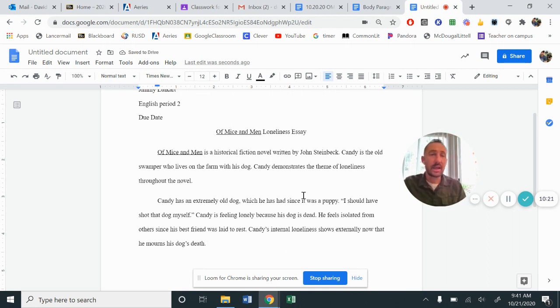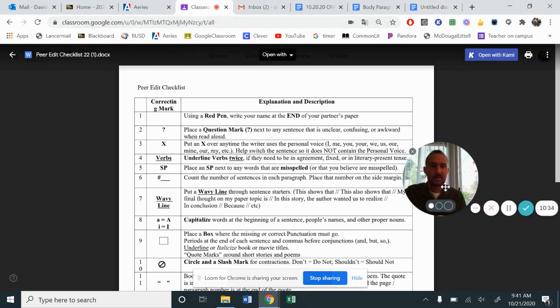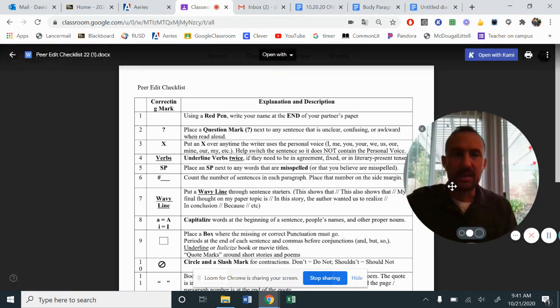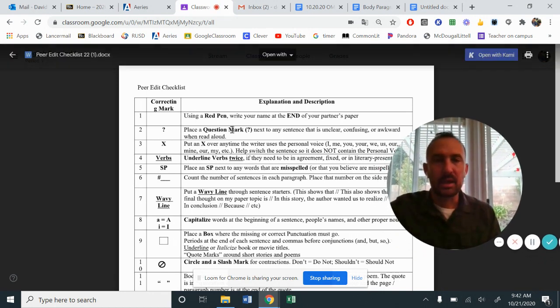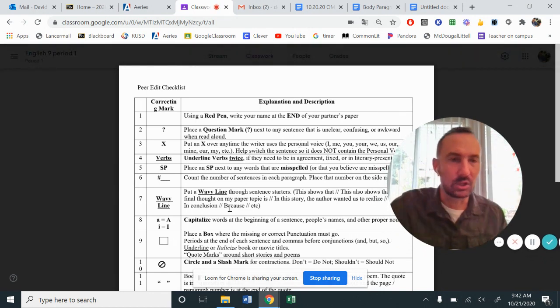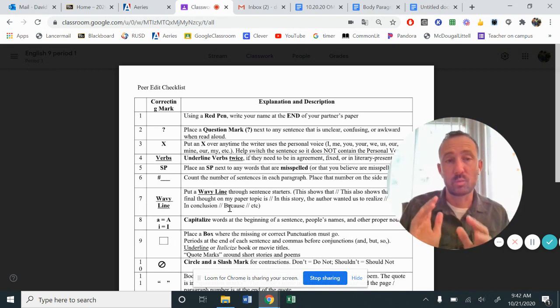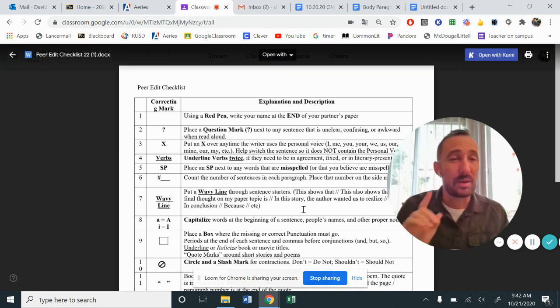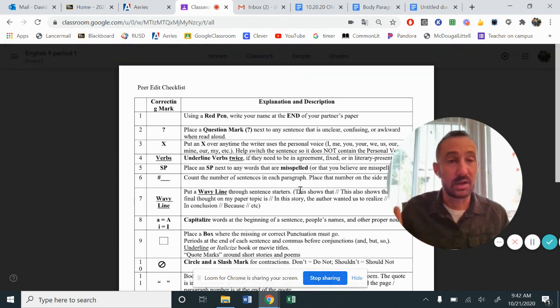Okay. Now, the other thing, real quickly, is in the assignment that was posted today, there was the peer edit checklist. When you look at the peer edit checklist, this is what it looks like here. This would be done with a partner in real life next to each other. And you've got a lot of different things to look for, okay? And this can be rather overwhelming if you don't go step by step or you're looking at someone else's. I'm not asking you to do all these markings. What I'm asking you to do is to look for those certain items.